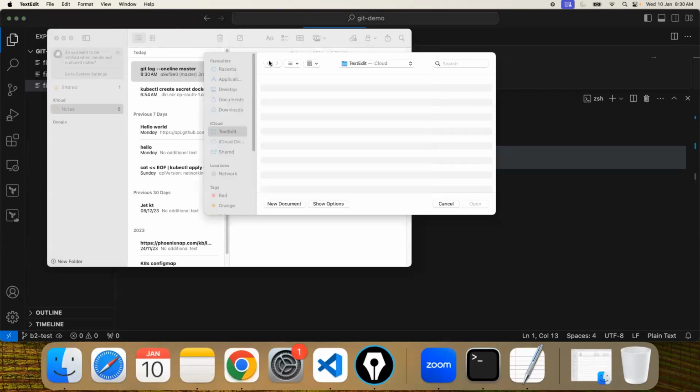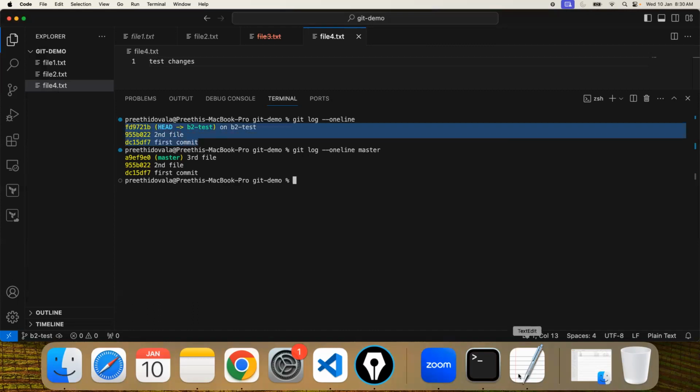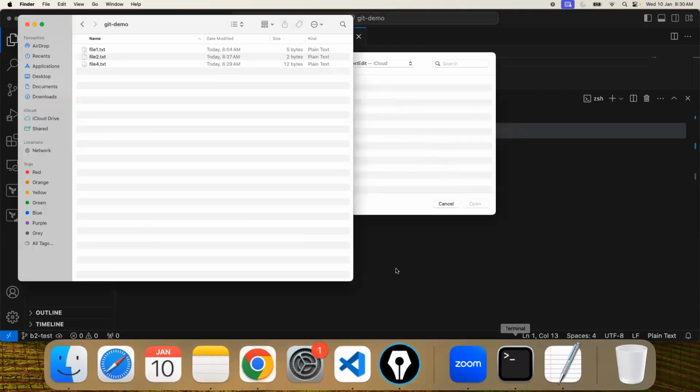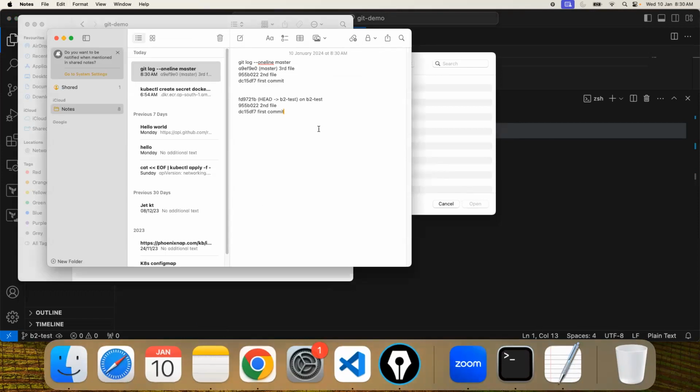Also, let me get the log of this. Okay, this is the log of B2 before rebase, right? You can see here, this is commit A available on both the branches, commit B available here, this is commit C, this is commit D, but parallel development happening.